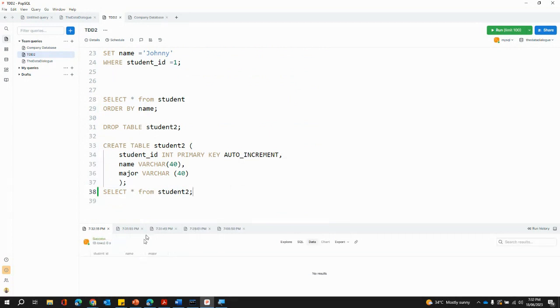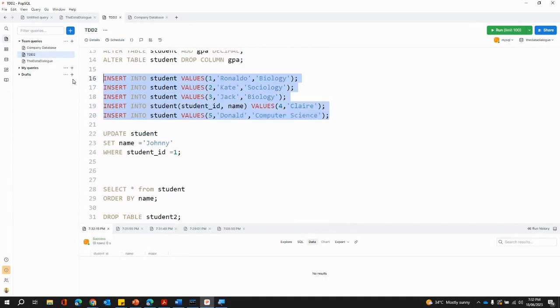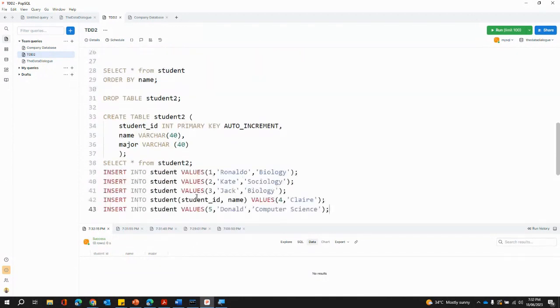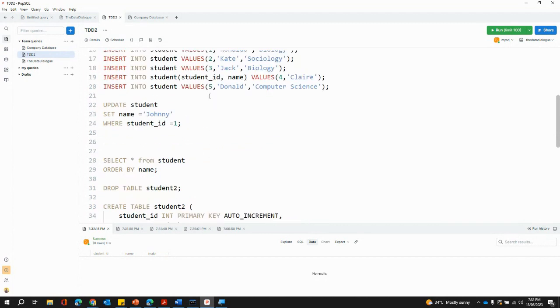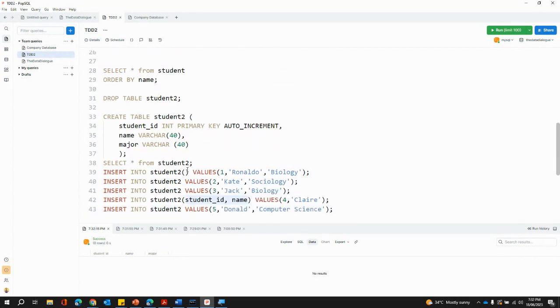Now there's no record because we have not added anything in this. So we'll copy this real quick and paste this over here, and I'll call them all student 2. Now I will add all these values. I just mentioned that I don't want to add the primary key. I also talked about how if we just want particular fields that we want to add values into, this is what we do. So I'll use the name and the major, that's it, because I don't want to have the primary key.